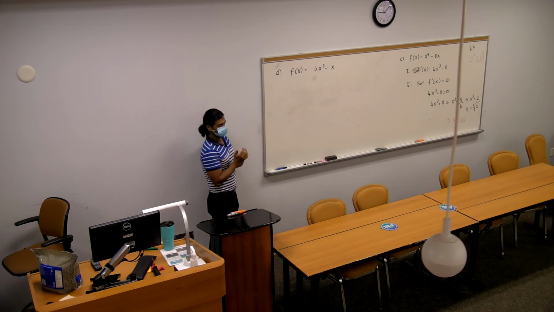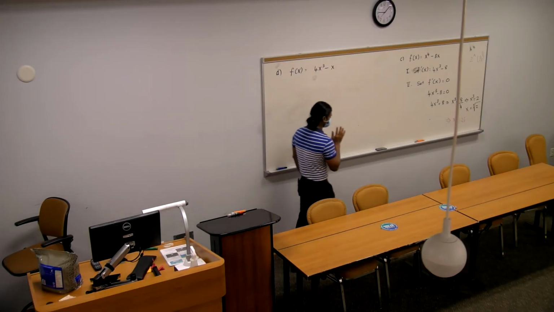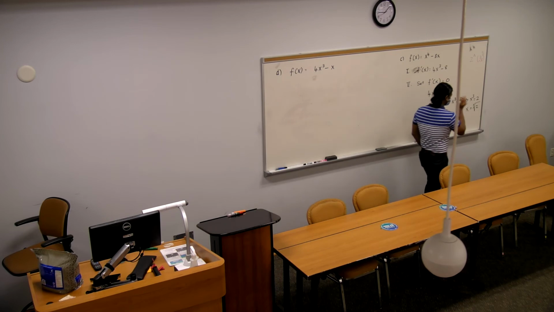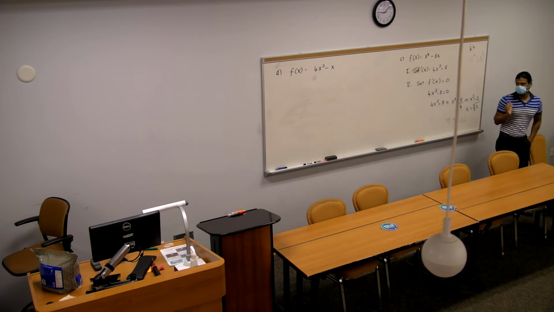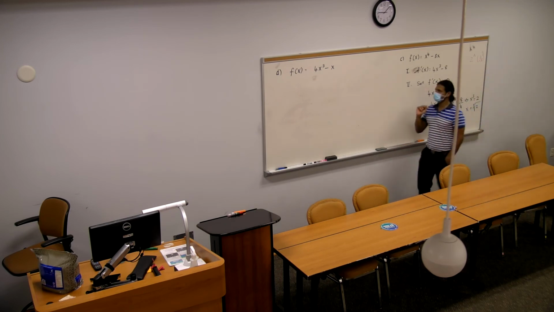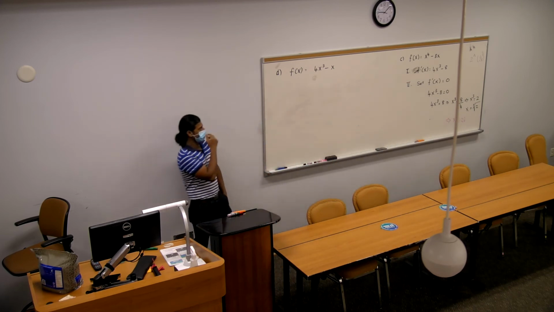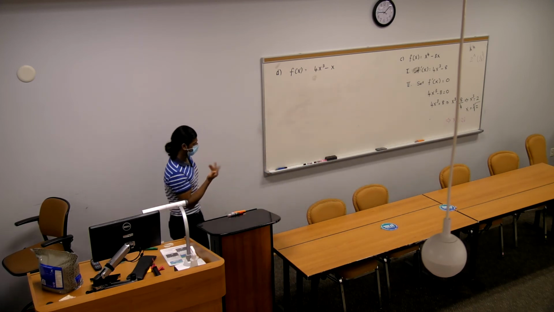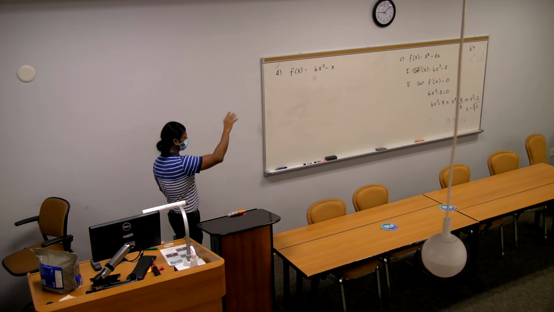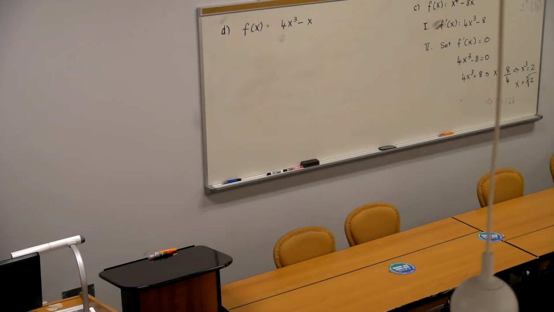I'll give you about a minute or two to do that. This problem is a nice lead-in to increasing and decreasing functions. So when I start next time, I'm going to use a problem similar to this, or the exact same problem, to explain the concept of the increasing and decreasing part of the function. Okay, do we have an answer?